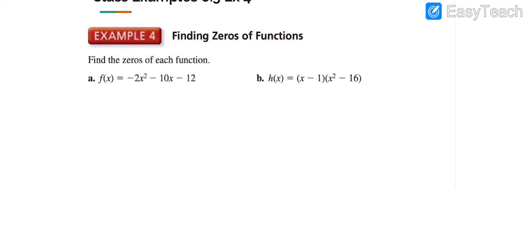Our last two examples here, I'm going to show you how to do them in just a second. I'm just going to do all the work and you can come back and see how it looks. But again, this is not giving you a graph. You're just trying to find the zeros. But you'll notice if you're finding the zeros, this is just like what we did last unit. We are factoring, or we're finishing the factoring, and then we're setting all of our values equal to 0. So I'm going to pause this right now. I'm going to add in the answers, and then we'll come back and review them in just a second.